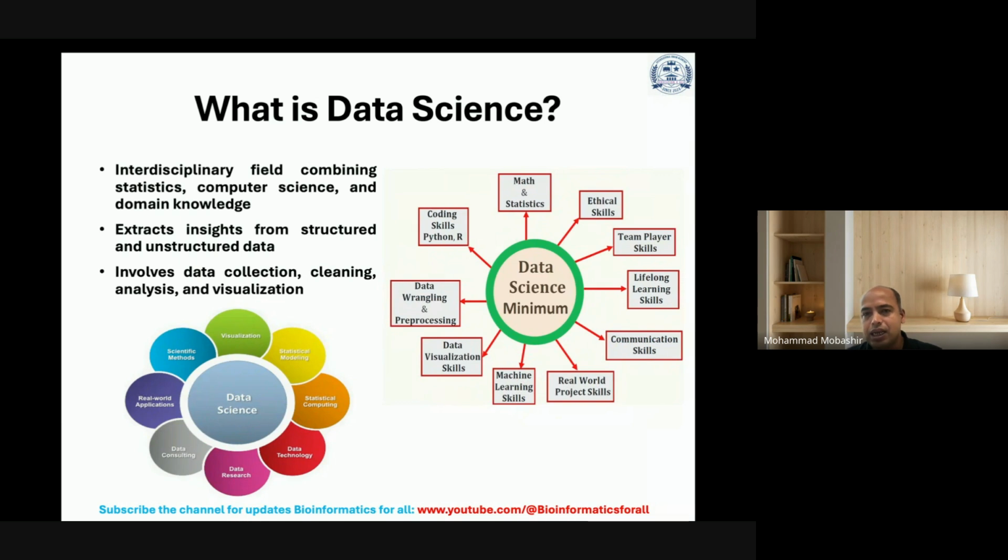These days it is highly in demand, and it provides a large number of jobs throughout the world, including India, Pakistan, and Bangladesh. The benefit of data science is that even if you don't have a job, you can work as a freelancer and work from home. It is easy to work from any place wherever you are located. You just need your own simple, normal computer system. That's it.